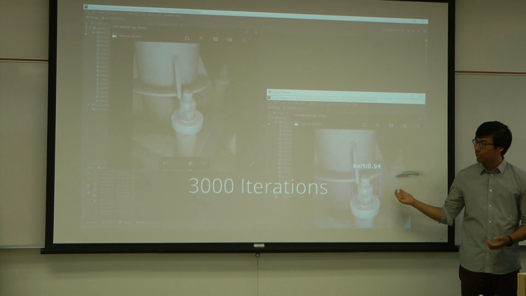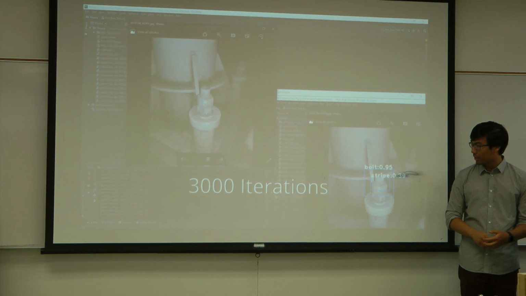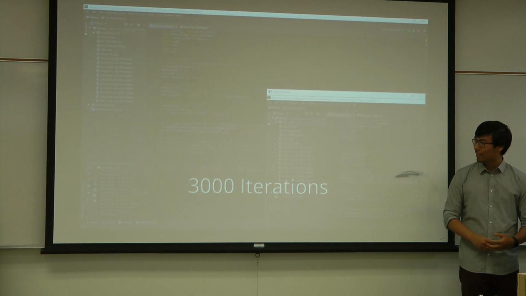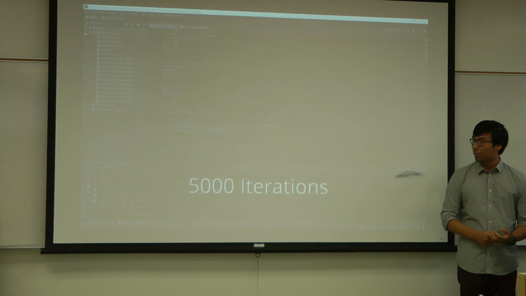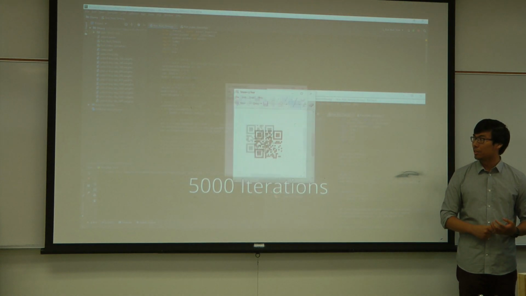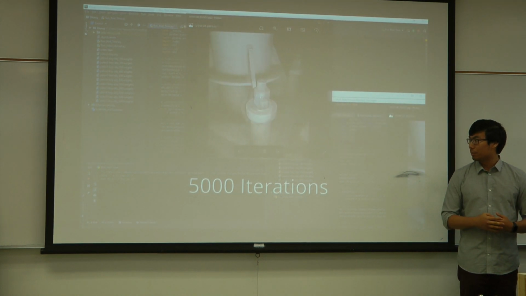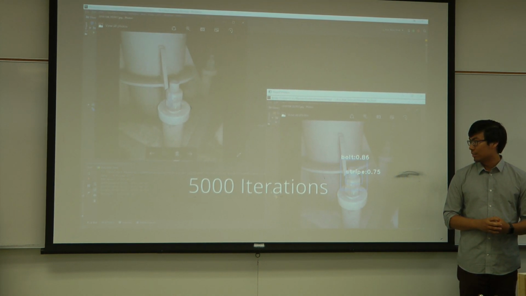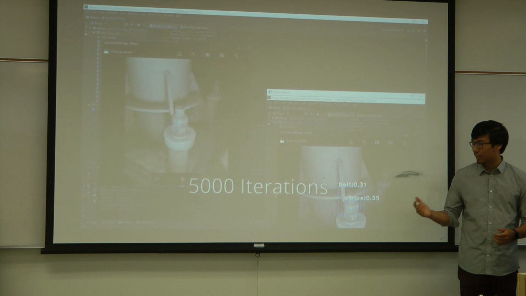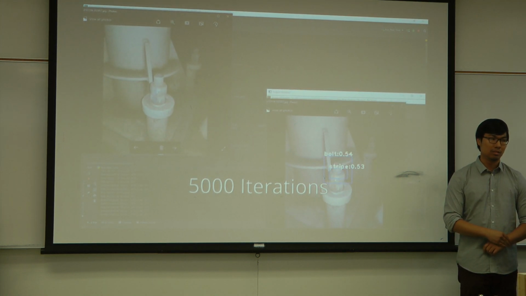So it picks up the bolts a lot better. You can still see it, but it's still a little bit faulty. And then our final one where we got to 5,000 is 1.9% loss, and it should pick it up pretty well. So it doesn't disappear as much, and it will still stay constant on the video.